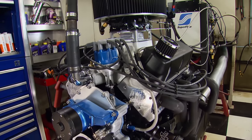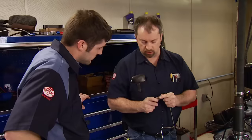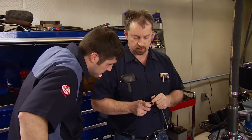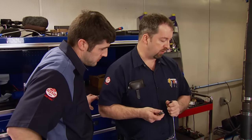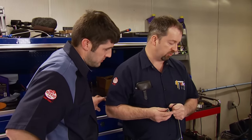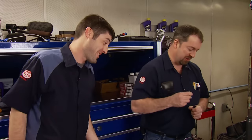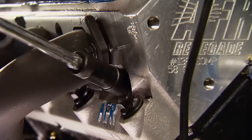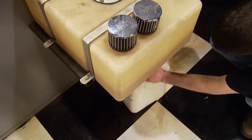We'll do another pull at 32 degrees — 497, 450, repeated itself. But the plugs tell a different story. When you start to get a little speckle — just a tiny bit — it's called the black death. That's when you start to increase your octane because as an oxidizer it's supposed to burn air and fuel, not air, fuel, and aluminum. The higher the octane rating, the more resistance the fuel has to detonation. With the cylinder pressure we're generating, we've reached that limit.